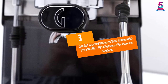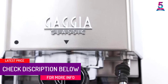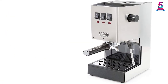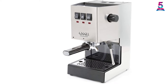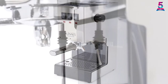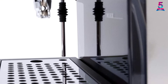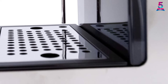At number 3: Gaja Brushed Stainless Steel Commercial Style Solid Classic Pro Espresso Machine. Gaja Espresso is among the best improved semi-automatic espresso machines available on the market. It has a commercial steaming wand that allows you to texture milk suitable for making lattes with a close resemblance to those found in a coffee house. Built from heavy-duty brass with chrome plating, its commercial 58mm design makes it very portable. It features a commercial double and single shot filter, and the pressurized basket allows you to use easy pods and pre-ground coffee. The improved design offers a modernized appearance, and pump enhancements help reduce noise.